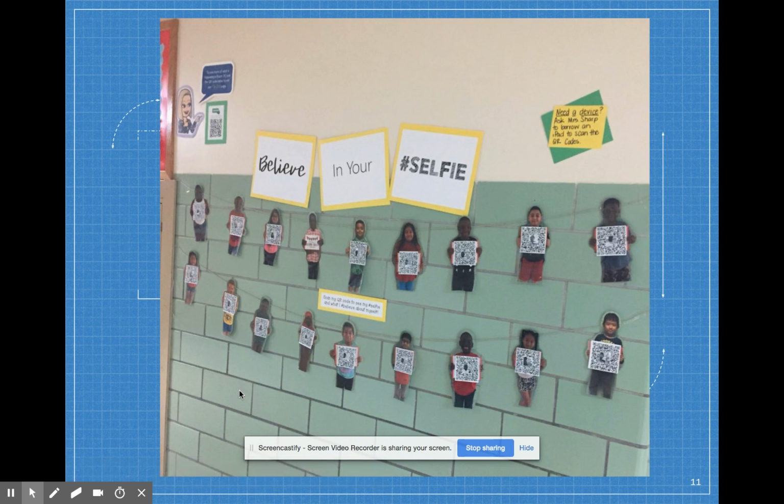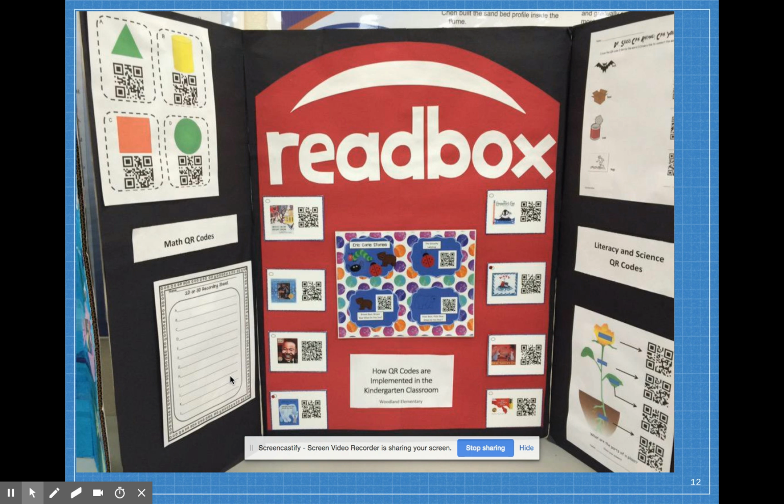You could also use this for a video. If you wanted students to create a video about something, they could create a video about themselves talking about whatever, and then they could have a video QR code here. Here's several ideas that I came across. Math QR codes. So if you wanted to have descriptors for a triangle, you could have the students who are learning about triangles scan the QR code and they can learn about what are the descriptors of a triangle, etc. This particular one over here, a read box. So students read books out loud and then they created a QR code of them reading that book.